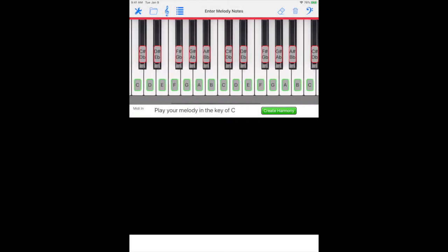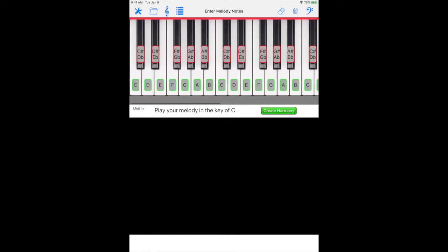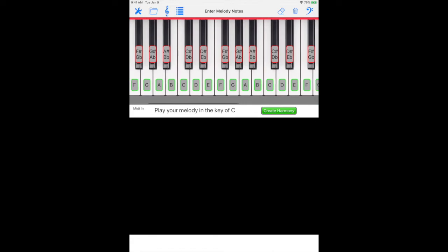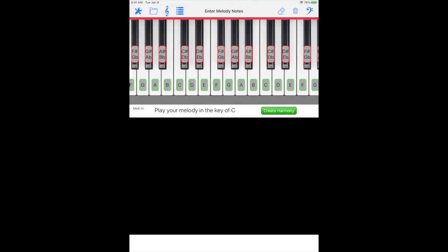The app I want to show you is a game changer. If you write music, if you want to step up your game, this is a must-have in your toolbox. This app is going to let you explore chords and harmony like never before. Let me give you a quick demonstration of some of the things that you're going to be able to do. This app is called Piano Harmony MIDI Studio.